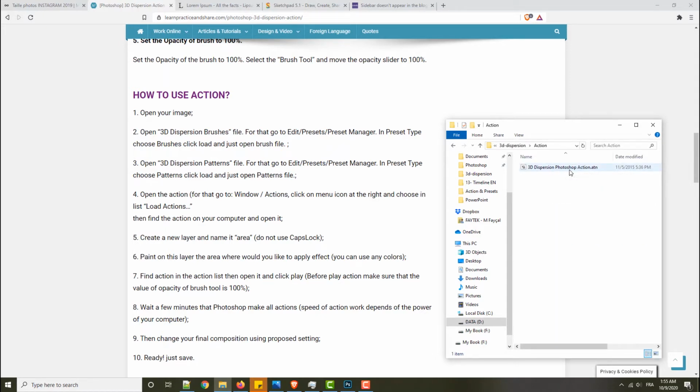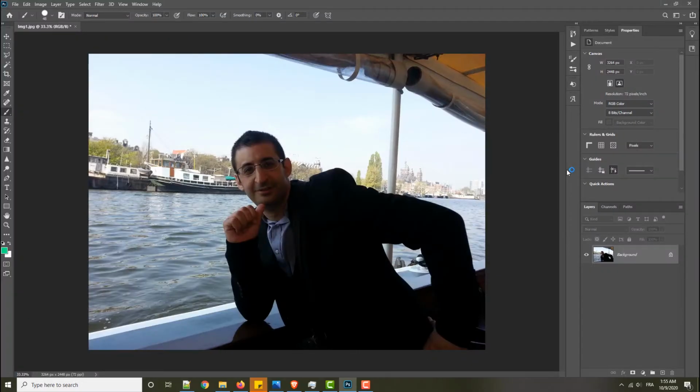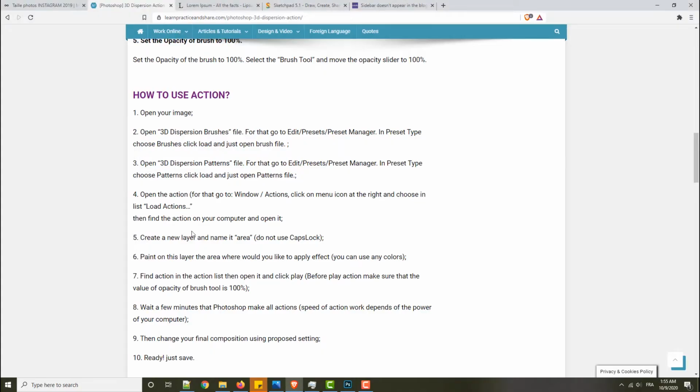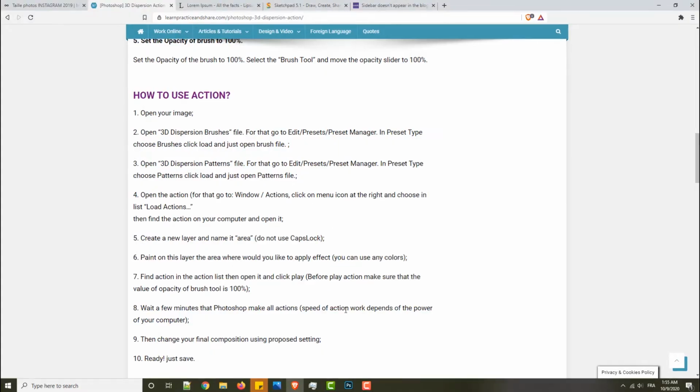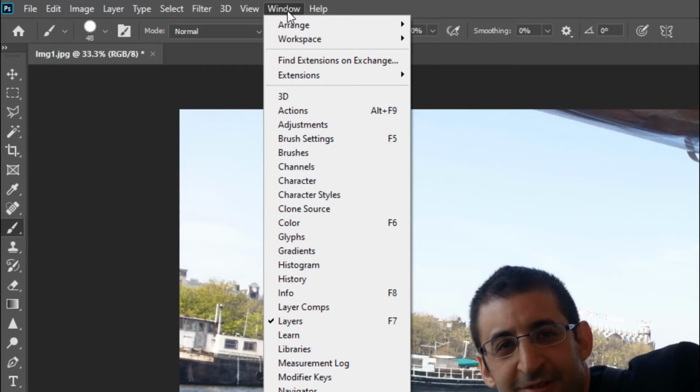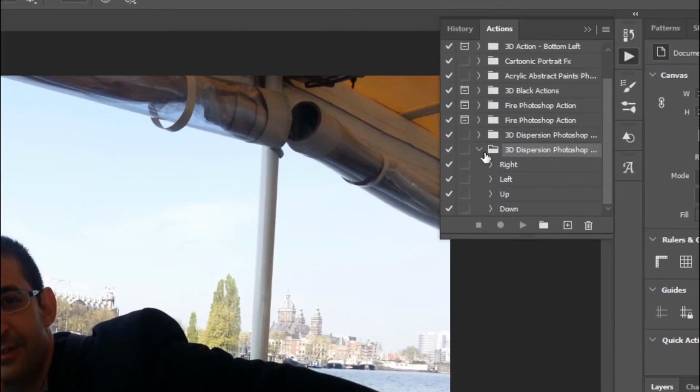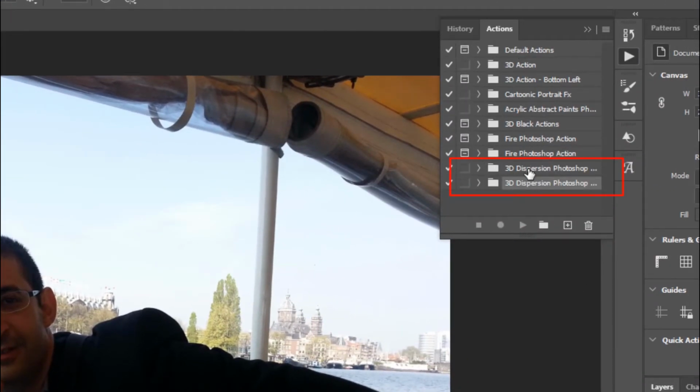I have done it before because I made the double click. I got a double. You will see it. Make a double click, and you will see what I got. So here I will go to the Action menu, Window, Action, and as you can see it is in double. Where is it? I have done it before.